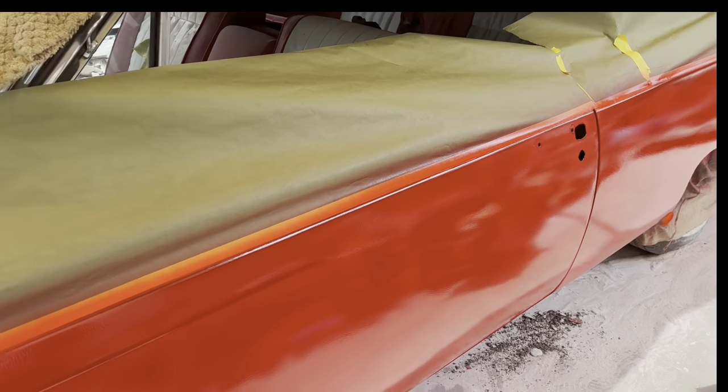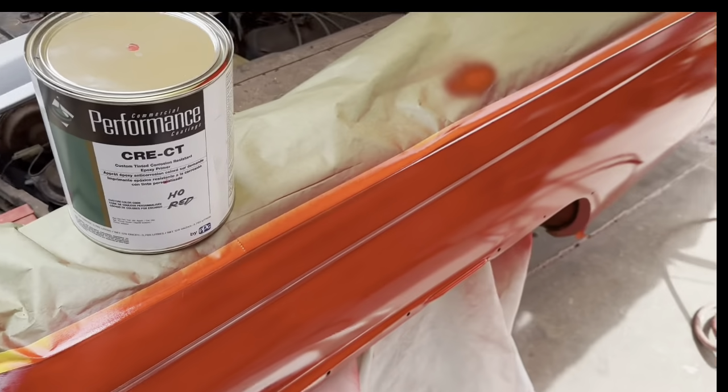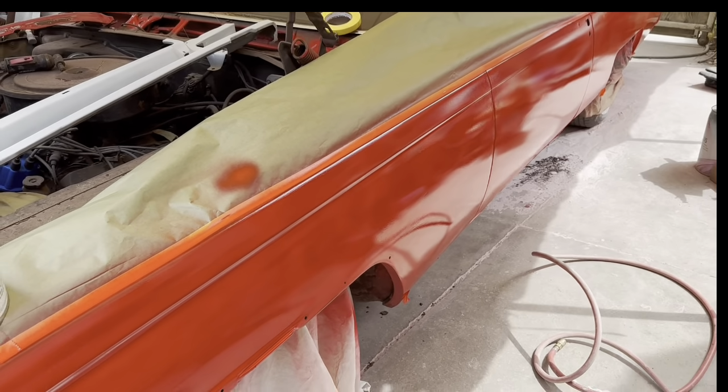So anyway, I don't think this is going to be a thing for the future. I bought a gallon of it, so I'm going to actually finish the car in it. We'll see how it goes the rest of the way. But I don't see it working out.